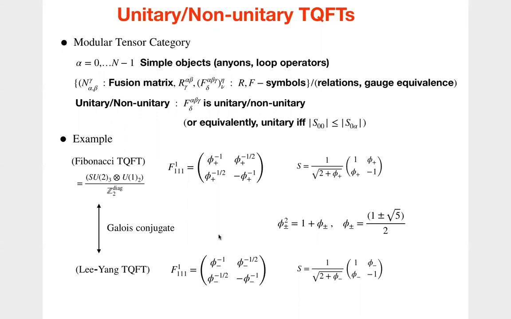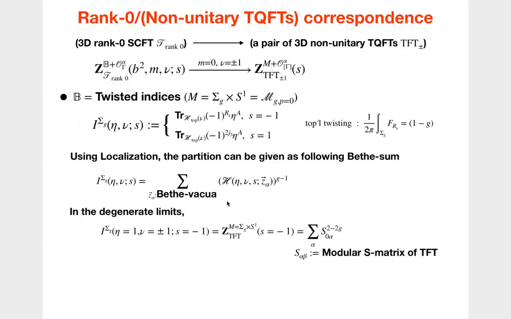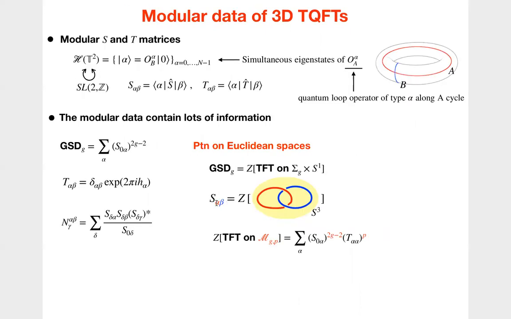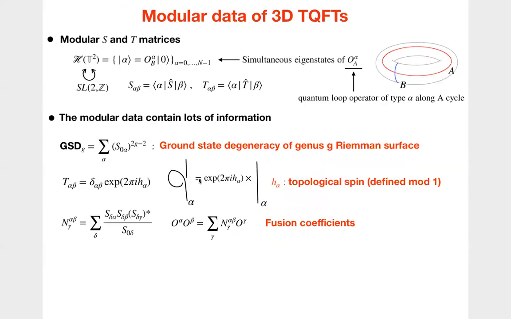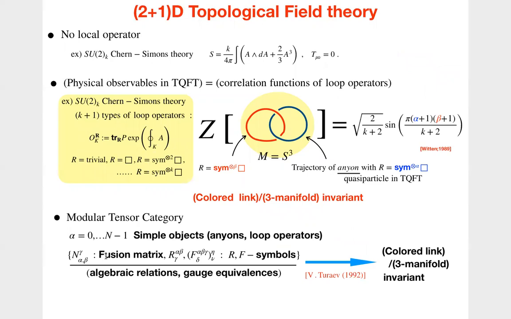Yeah, it's very straightforward. In principle, if you want to compute the Hopf link, it can be computed by the S matrices. So in principle, if we know the F and R symbols, and for the Fibonacci case and the Lee-Yang case we know all these symbols, then we can compute every link diagram; its amplitude can be written in terms of these variables, and we can compute it.